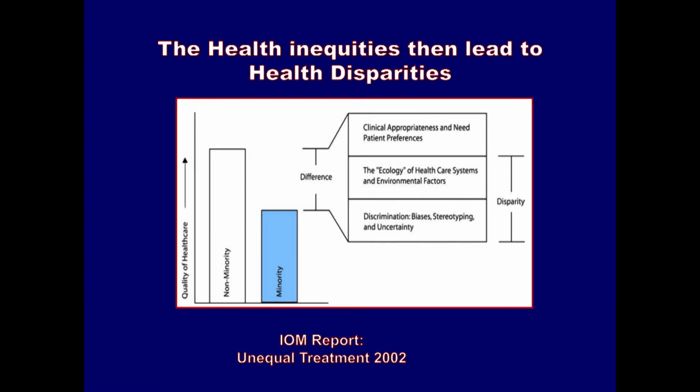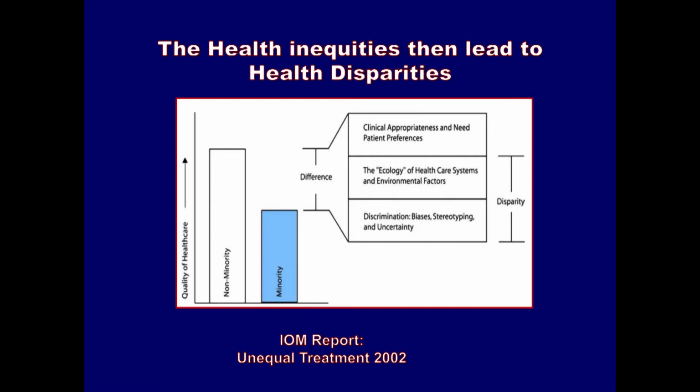So I know some of this stuff has been discussed, but I want to put some context to it. In the 2000s, there was a report around health equity. And this report, I like it a lot because it talks about equality, which is the subject of this conversation. We provide healthcare, so we have to measure the quality of what we provide. So we are measuring the quality of the white population, that's non-minority, and we also measure the quality of the minority populations, right? And there's a difference. We already established there's a difference. Dr. Levis made it clear that there was a difference. So there's a difference in quality between whites and non-minority and minority populations.